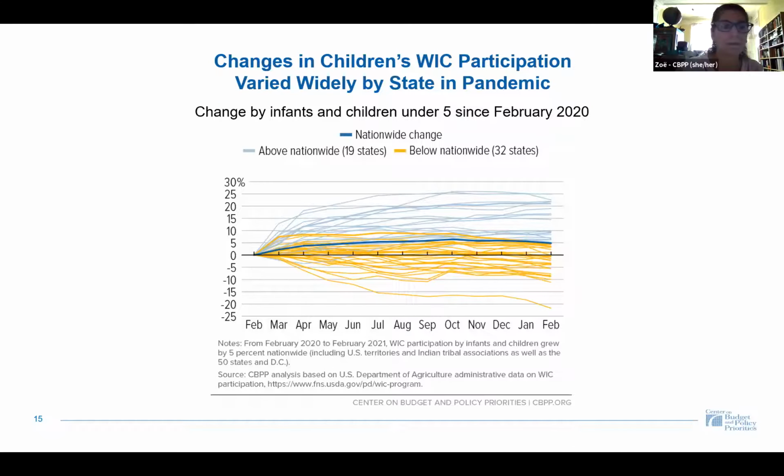Great, thanks, Zoe. So in light of these trends over the past few years where we've seen the WIC coverage rate going down, we have been monitoring WIC participation very closely during the pandemic. Initially, we would have expected to see very substantial growth because of the spike in food hardship and job losses. But in actuality, nationwide participation has increased by only 2.5%.